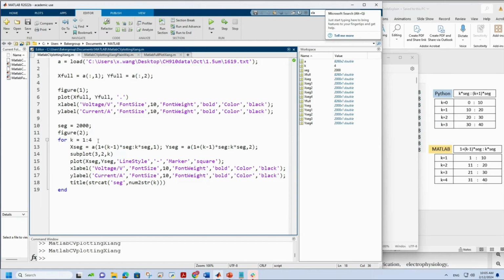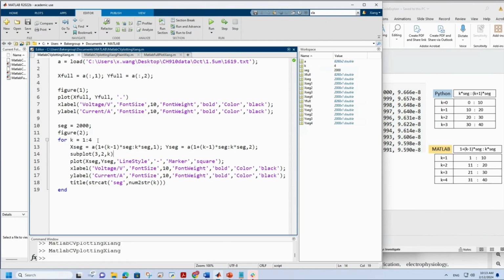So for Python, as in my last video, you will see that Python indexes from 0 by default. And for a for loop in Python, you do not need to specify the iteration number from and to. You just specify the indexing up to a certain number. But for MATLAB, we need to make the indexing from the beginning number to the end number here, as we will iterate 4 times to plot 4 figures. So we will start from 1 to 4.